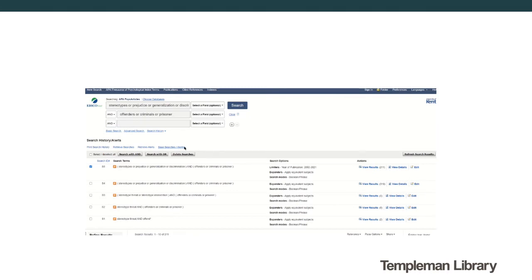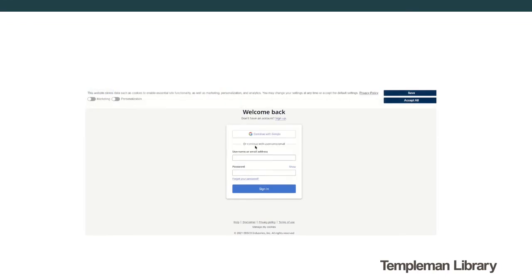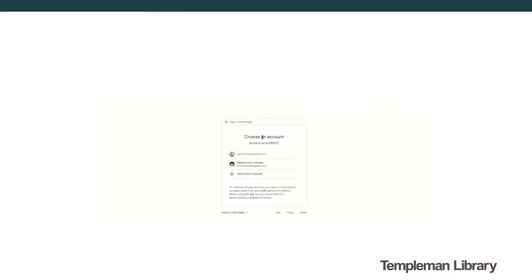At that stage, it should prompt you to either log in if you have a Gmail account or create an account with an email address to set up those preferences. So all you need to do is that, and then you will have the option. So I'm just going to continue with Google. And select the appropriate one. And then it's probably just going to ask me to authorize it.